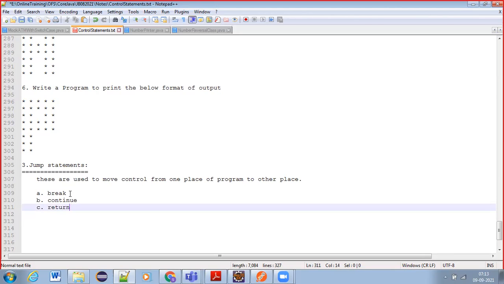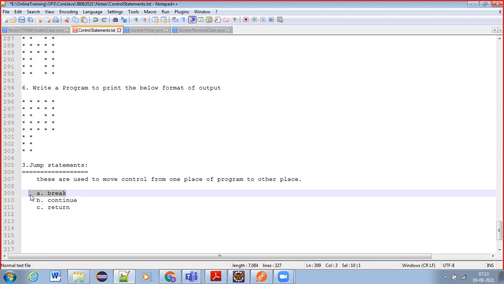And of course break we have already seen in switch case, right? And this break is not only for switch case; you can also use it with for loop and while loop, to terminate the loop in between.